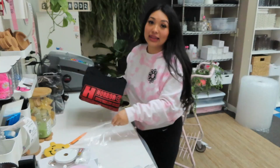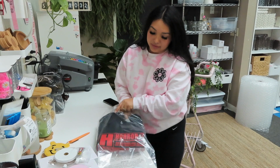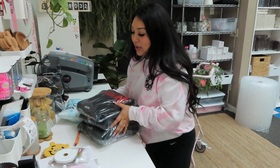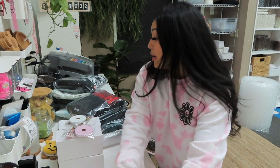I need to open another one of these. Last one. I'm gonna put it in here. Okay, you guys, so this is the fun part where we try to figure out what box we're gonna use, because I have no idea. Like, literally none of the boxes that I carry fit this. So we're gonna try and find a box around here. I'm sure I have a lot of boxes, so let me go find a box for how we're gonna fit all of this, you guys. I have straws, I have cups, multiple cups, all of this.